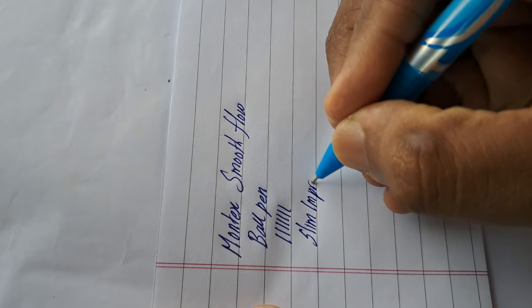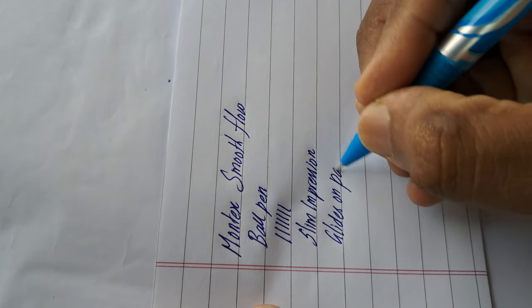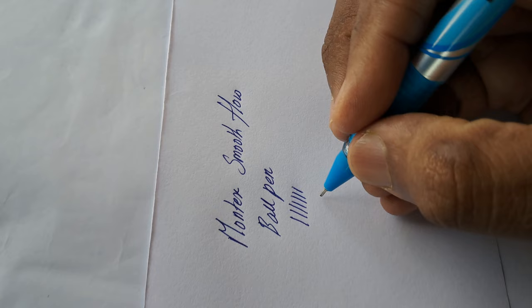Even in 2024, this pen writes with a glide in paper performance. You can check the writing impression of this pen.